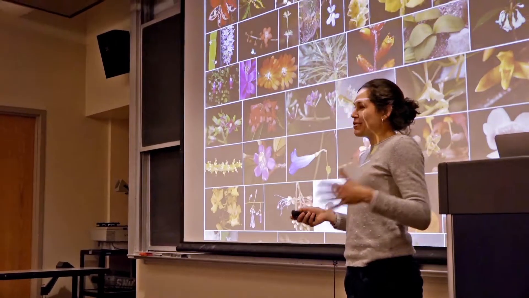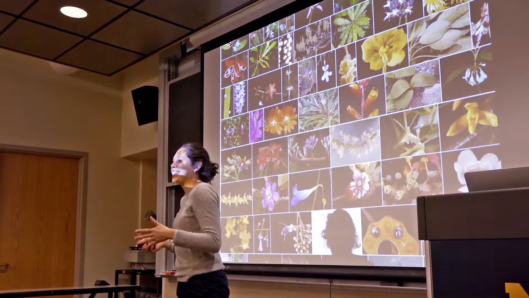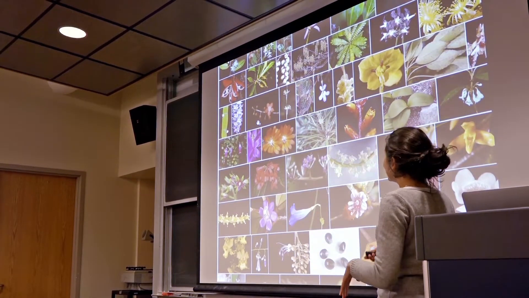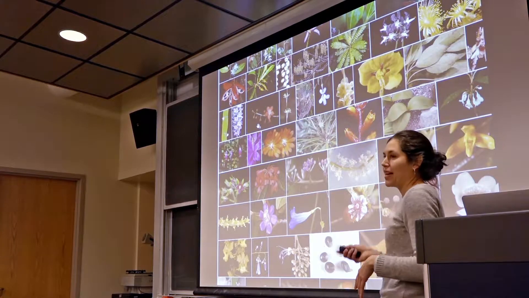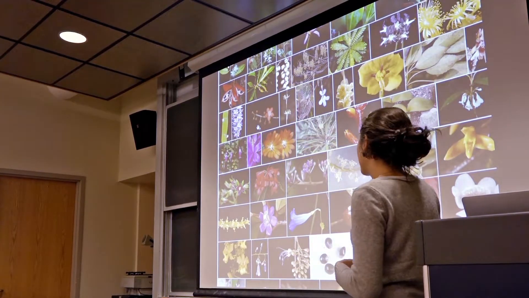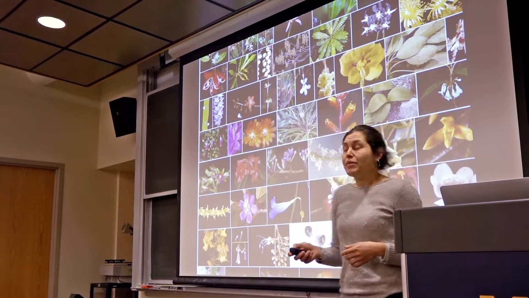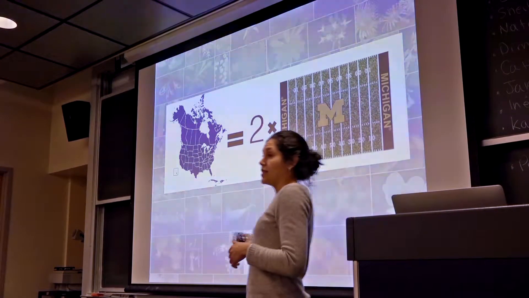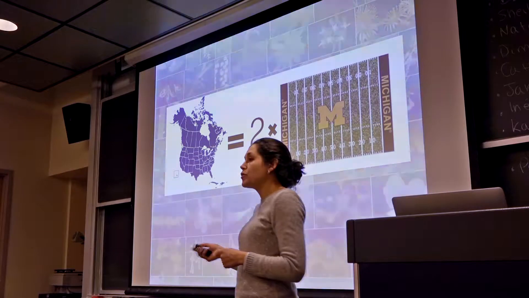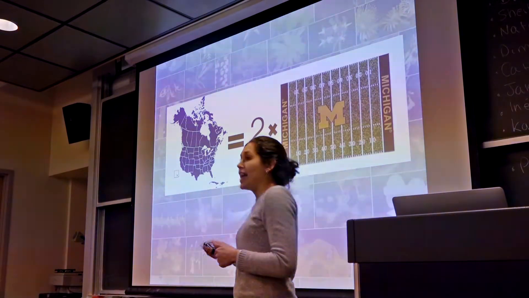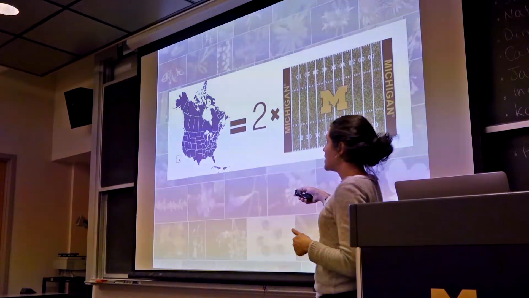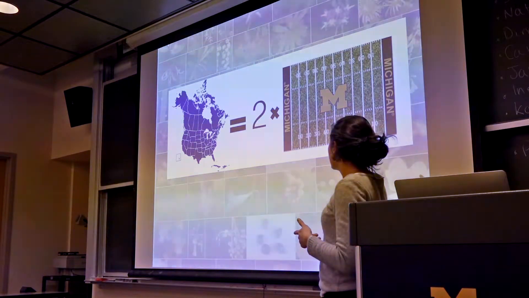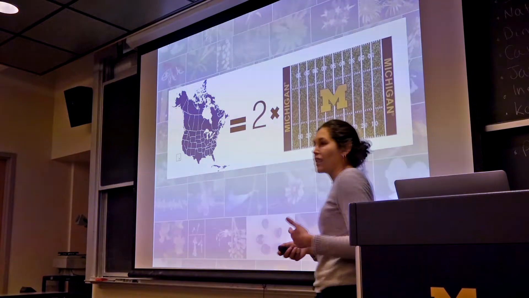We know that tropical forests are highly diverse, even when they are not as diverse as microbial communities. To give you an idea of the magnitude of this diversity: the number of tree species you can find in two hectares of a tropical forest is equivalent to the number of tree species in all of North America. And those North American species are distributed across a broad range of different conditions, while in two hectares of tropical forest, the conditions are almost the same.